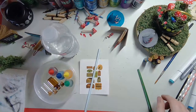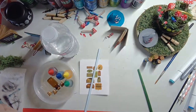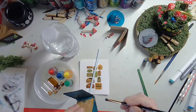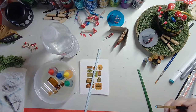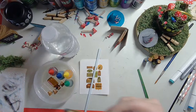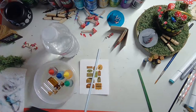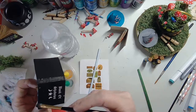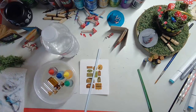Oh, I just see a little touch-up spot on the book I need to do. I missed a spot. Must have been under my finger. Getting aqua everywhere. That's okay. It's a nice color. Ding. Okay.